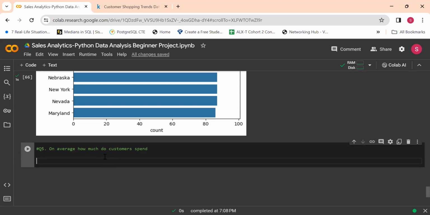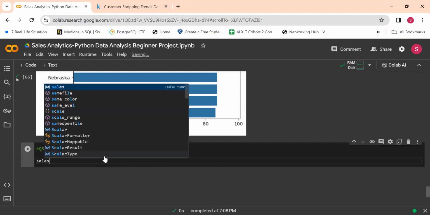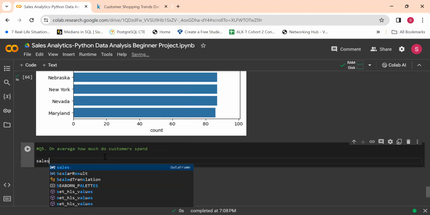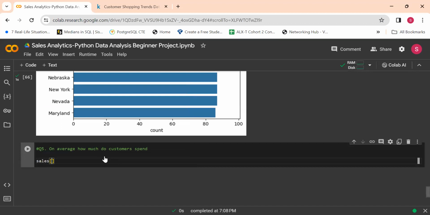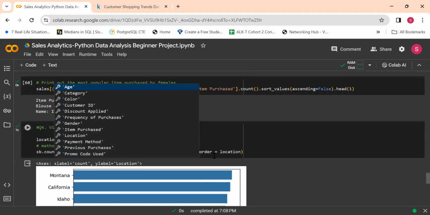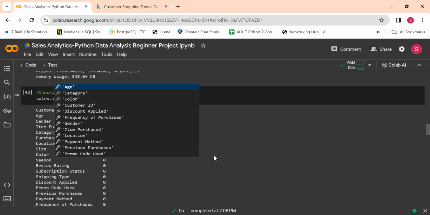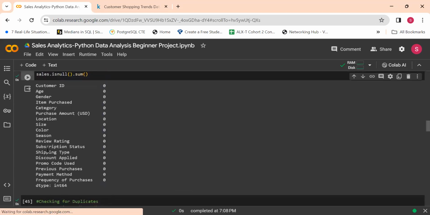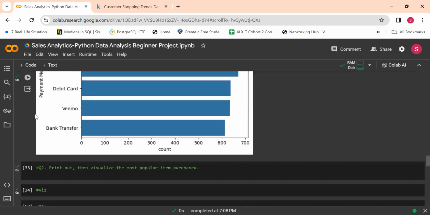So the first thing we need to do is just call the, what is it called? The column that we're interested in. So for us, it's purchase amount. Let's come here and copy paste it, purchase amount USD. You know, during your data cleaning process, it would have also been nice to rename those columns.